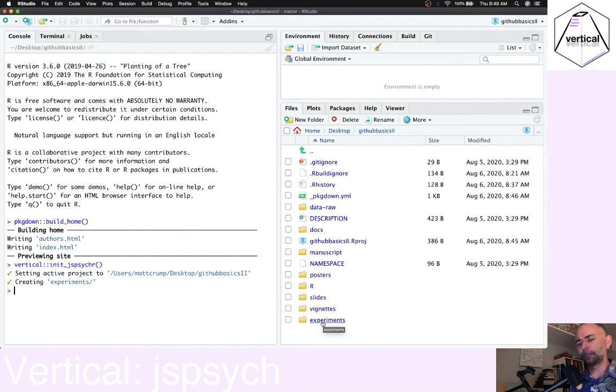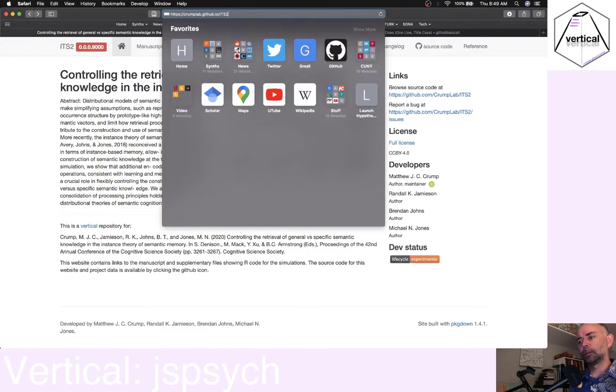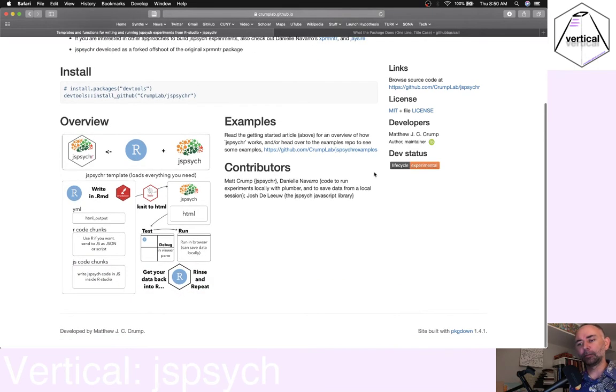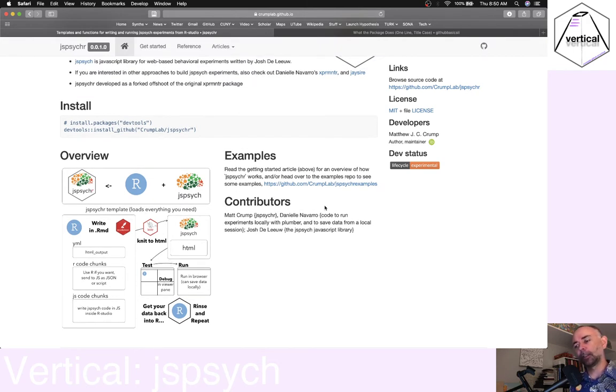And jspsychr is something I'll go into later, but basically, well, let's just quickly look at it. We can do jspsychr. Here it is. It's an R package I wrote. Basically it allows you to write your jsPsych experiments in R Markdown. And this is kind of fun because you can knit your RMD file and debug your experiment in the viewer pane. And for me, I like to work in R, so this keeps everything in there. There's lots of other options. You don't need to do this. Check out Danielle Navarro's similar packages for jsPsych in R, or just go use jsPsych. It's pretty great.